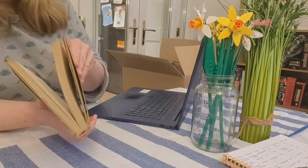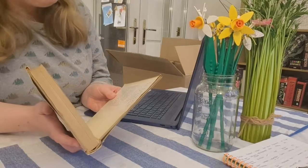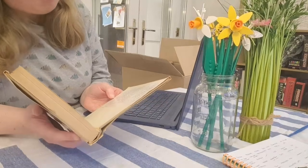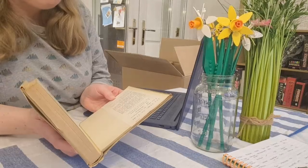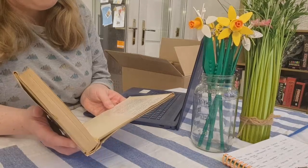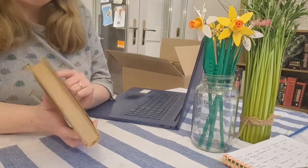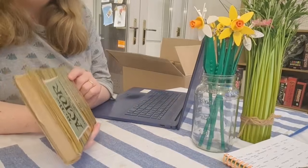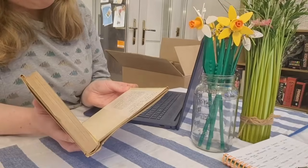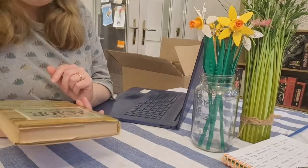Okay. Looks like it's one of those. Looks like whoever donated these books seems to have a lot of books about the theatre, which is quite interesting because in our library it's one of the areas that we specialise in. So I'm sure the principal librarian is going to be pretty interested in these if we don't have them already. I don't recognise them, so I don't think we do. So it would probably be really useful to add these to our collection as well, because we can always loan them to people through the interlibrary loan system.